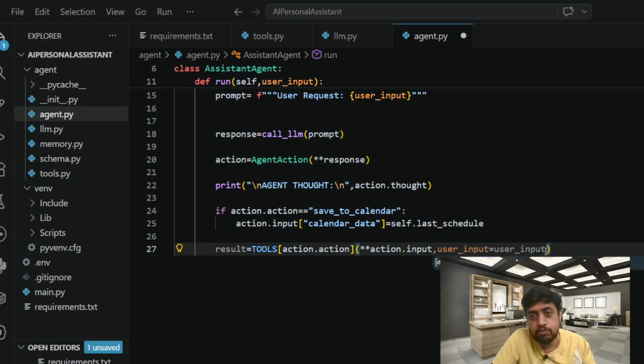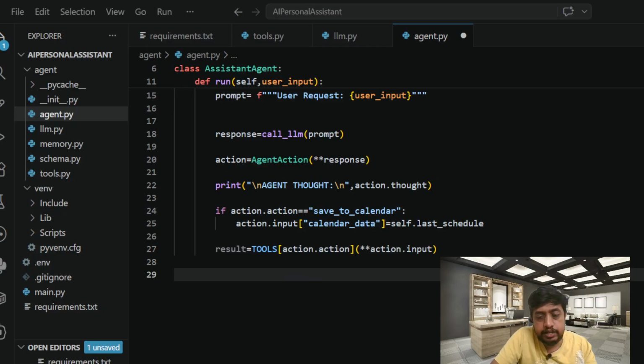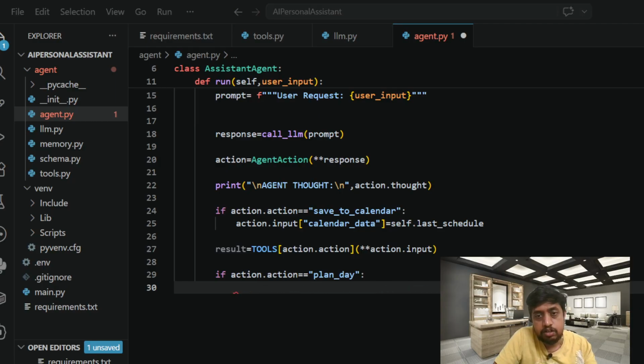User input is not required as of now. Action input is fine. Now I need to store the schedule planning also. So plan a day, right? Plan a day is also important. For that, self.last_schedule, whatever schedule text you want to add, you can add it here. So self.last_schedule equal to action.input, which is this one.